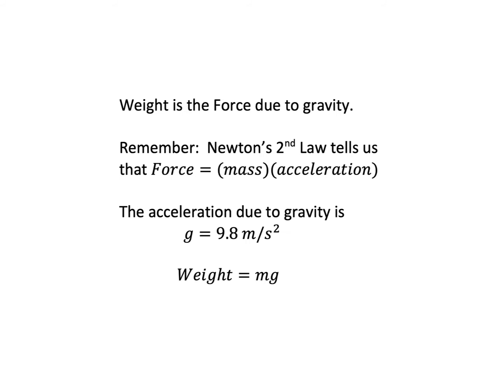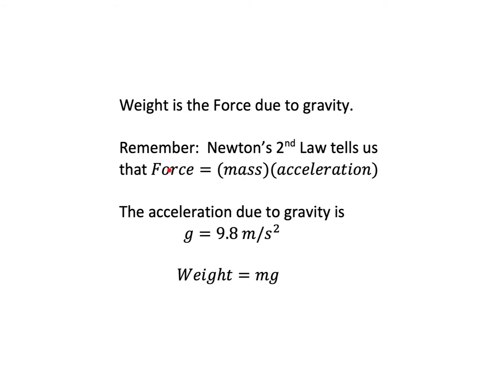And so Newton's second law tells us that all forces, including the force of gravity, are equal to the mass times their acceleration. And we also know that on the Earth, near the surface of the Earth, the acceleration due to gravity is little g, which we know is 9.8 meters per second squared. And often we say about 10 meters per second squared, but we know it's really 9.8.